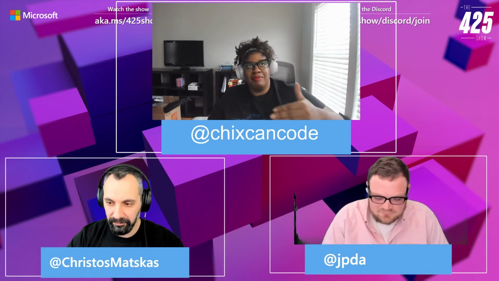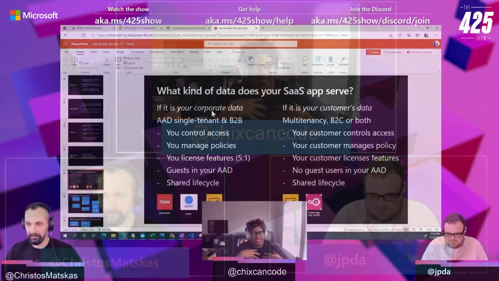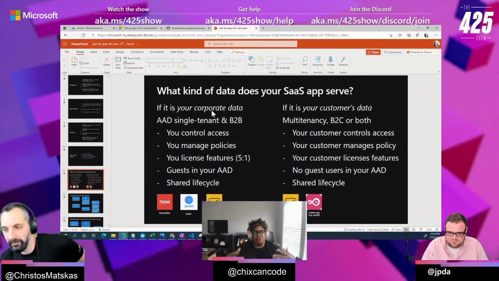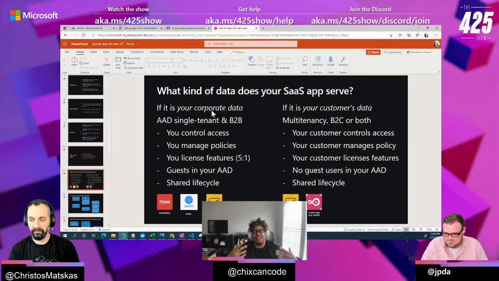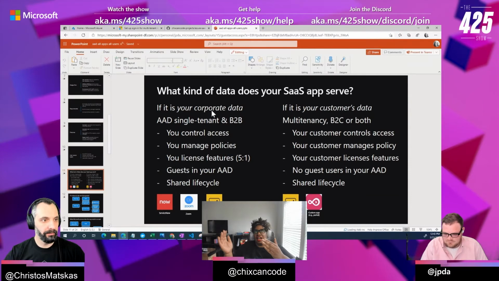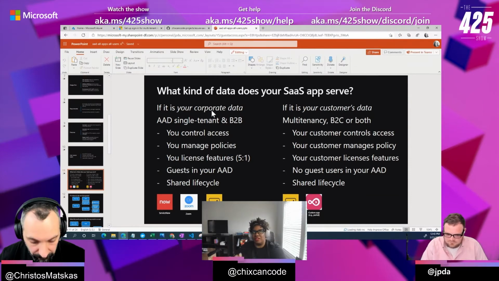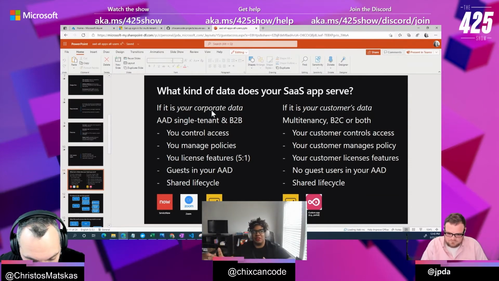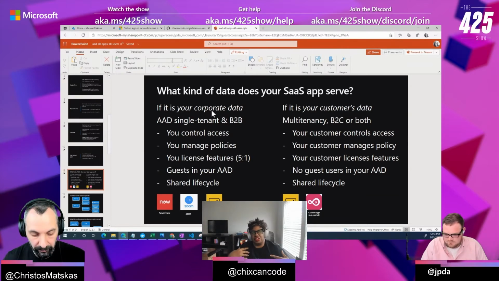So if I'm managing my corporate data, if I'm inviting you in to collaborate on my corporate data, then I use B2B. If we're managing your data, which for startups is the case, you're coming in, I'm managing your data on your behalf, whether it's selling beer or whatever, all those transactions, all that data I'm managing on your behalf. And so in this case, I think B2C makes a lot of sense. And so I'm glad you cleared that up.